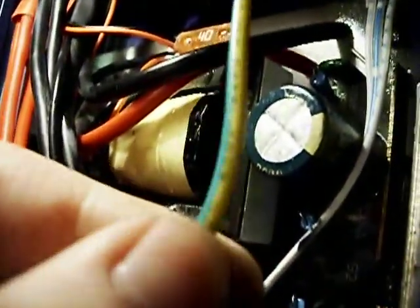Usually it's either green or green with a yellow stripe, because that's some weird European color code, because for some reason they wanted to have a yellow stripe on the ground, as if the ground isn't important enough, but then again, they also wanted blue neutrals and crap. Well, it's not as bad as China, because their L2 hot in a three-phase 220-volt, 380-volt systems is green.